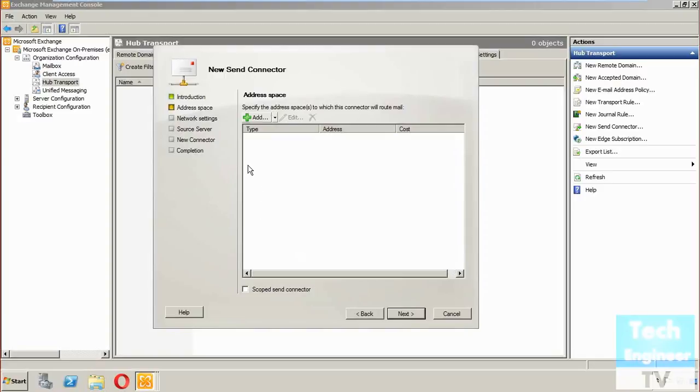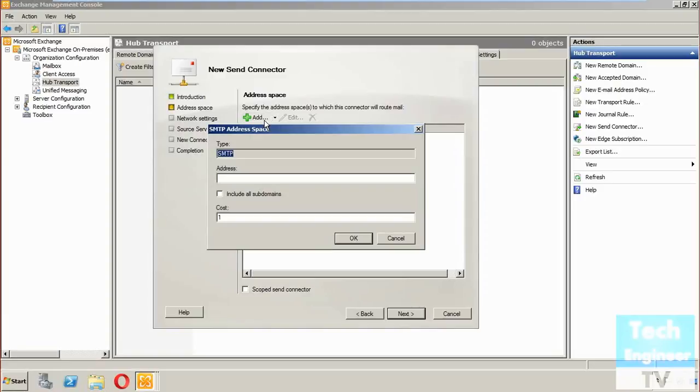Now the address space, the specified space you want to route the mail. When you click the add button, it will ask you for the SMTP. Here you need to provide the address, the internet address from where this particular message needs to be received.